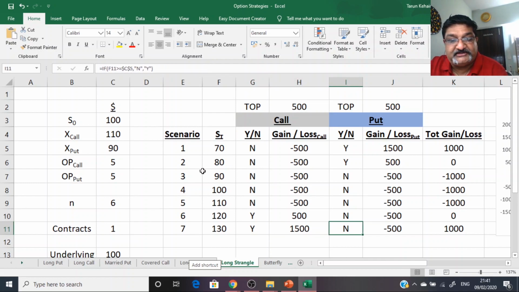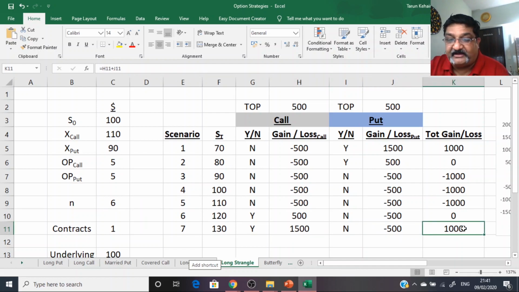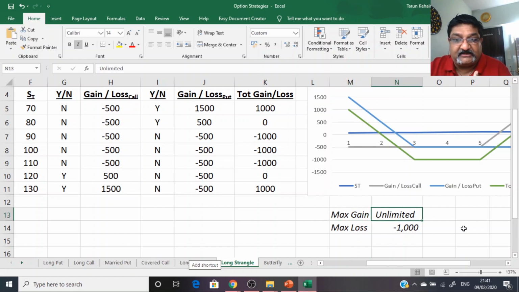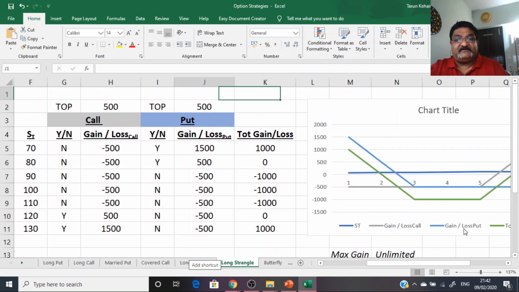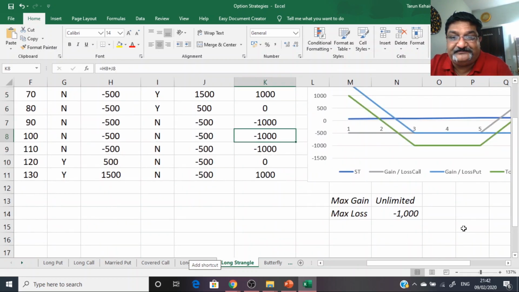Will you exercise the put option? No. Why would you sell for 90 when you can sell it in the market at 130? So you will not exercise the put option, but you will still have to pay the option premium of 500. So your net is 1,500 minus 500, which is nothing but $1,000, right? So if you look here, maximum gain, again, because there is a call option, I told you wherever there is a call option, the gains are unlimited because there is no cap on the price the stock can take. The losses, however, are capped to your combined option premium, guys, which is 500 plus 500, which is $1,000, as you can see in these scenarios, right?